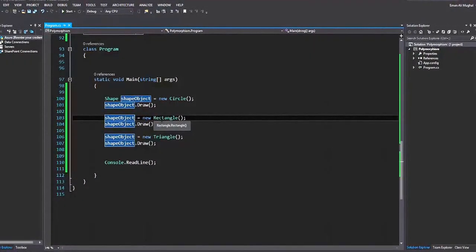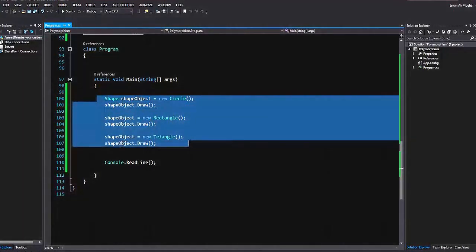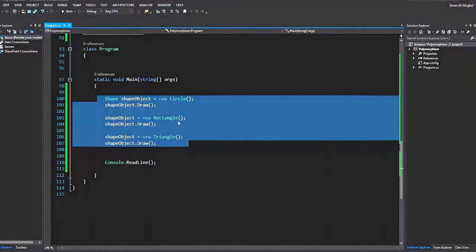But there are many ways to implement polymorphism. The way I have demonstrated here is just the simplest, beginner level implementation: creating one object, assigning a reference to the base class variable, and then calling the draw method.